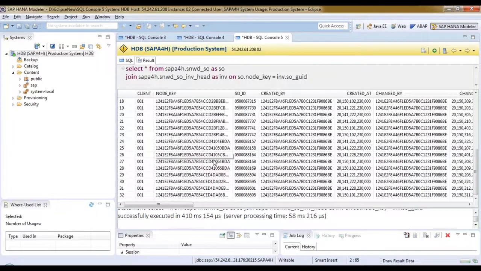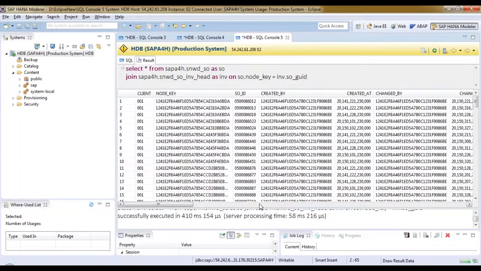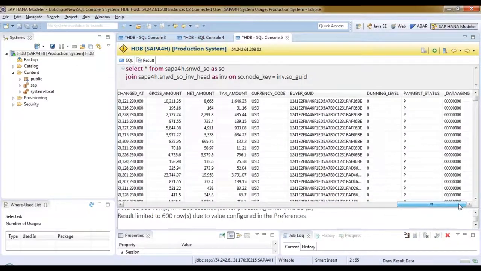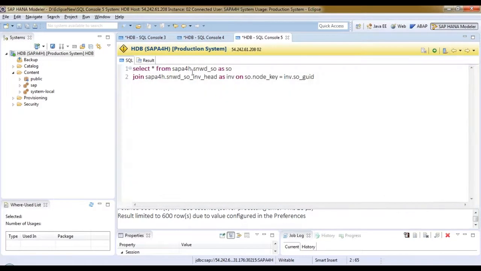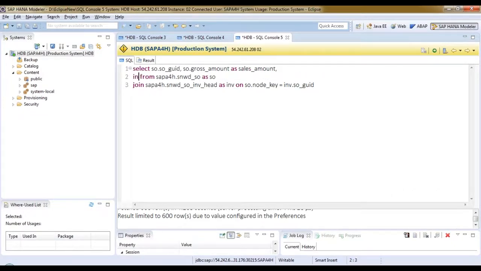You can see the records now. It has joined all the sales orders it has got and all the invoices it has got. You can see all the data has come. Maybe just to showcase only the columns of interest, I will now put here the sales order SO GUID, sales order gross amount as sales amount, and then invoice gross amount as invoice amount from both the tables.